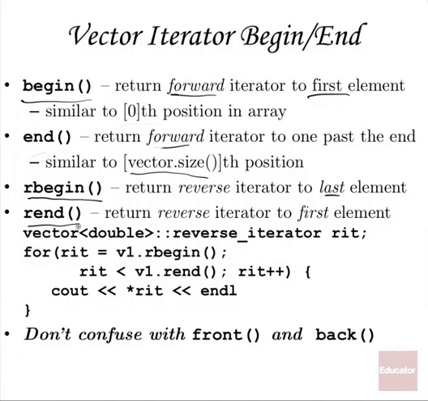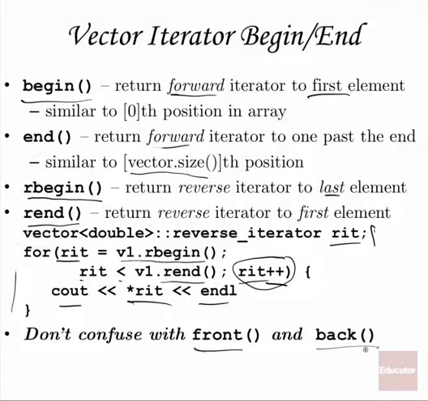And since it's a reverse iterator, we increment it with plus plus, not minus minus. So here we're declaring our iterator called rit for reverse. So rit is set to rbegin until rit is less than rend. Go to the next. Don't think of it as increasing the size or the pointer of the reverse iterator. Consider it go to the next element. The next element in reverse order in this case. And we're dereferencing that pointer and just printing it out. Don't confuse any of these with front or back. These return iterators or pointers. Front or back returns the value at the front or at the back.